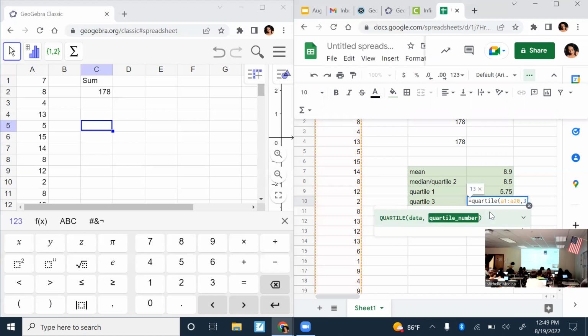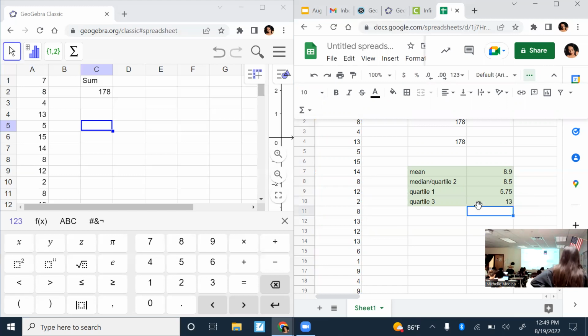All right, what's the value of my quartile 3? You guys should be practicing in your own. Thank you. 13. If you're getting something other than that and you're not sure why, then let me know.